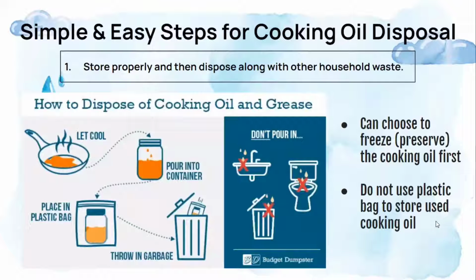So now I will continue to present the simple and easy steps for further understanding. The first one is store properly and then dispose along with other household waste. As you can see here, this is a simple infographic. The first step is you have to cool the cooking oil first and then pour it into the container. You have to place it in a plastic bag and then throw it in the garbage.